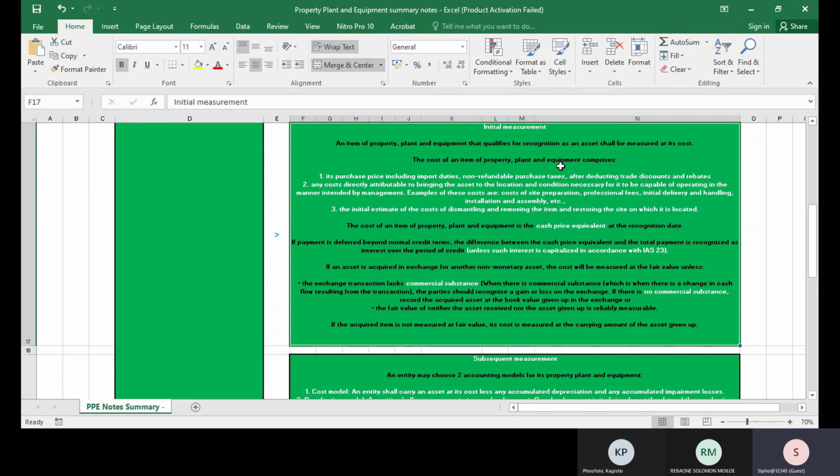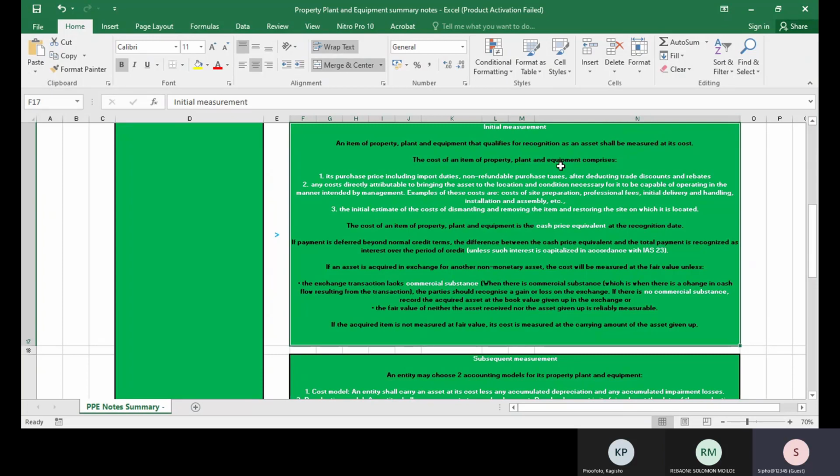Installation and assembly. What is important, Solomon, is that you need to understand these things because lecturers like bringing them in the exam. When they bring these things in the exam, they will test whether you know which costs you're going to capitalize. If you get it wrong, you are not getting the marks. So based on IAS 16, go and read these things, make sure you understand, because they will bring them. They will say entity Y bought this asset for so much, it incurred these costs, or they will even include cost of site preparation, professional fees, all of those things.